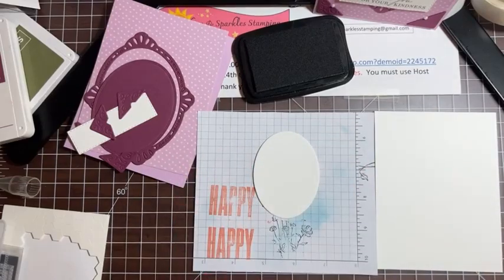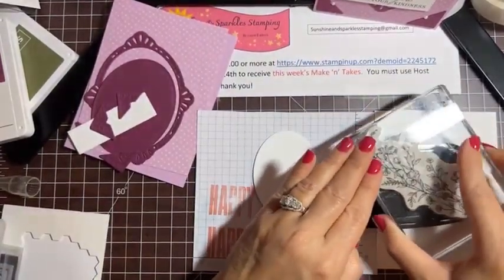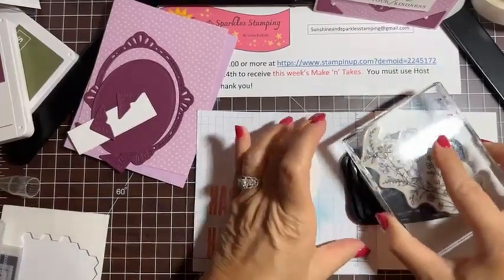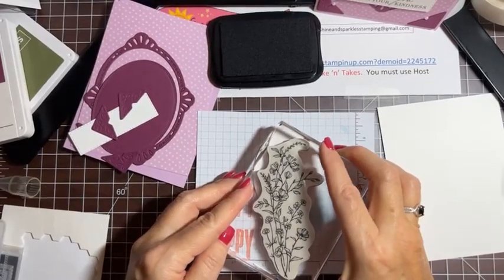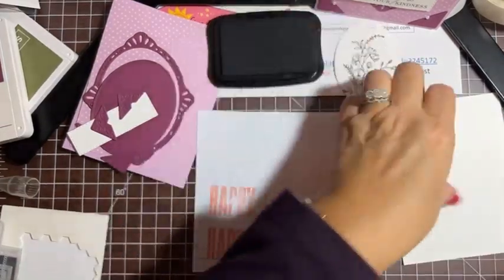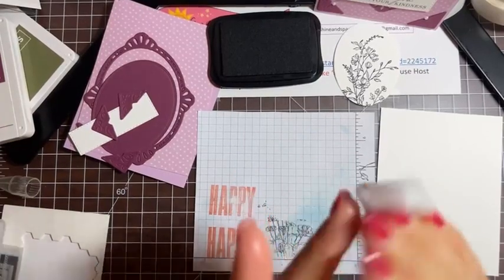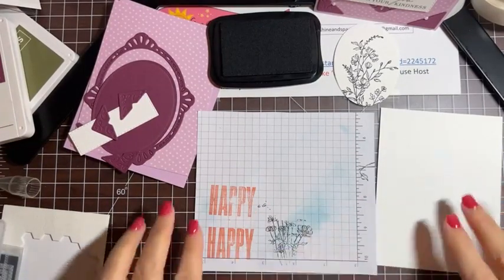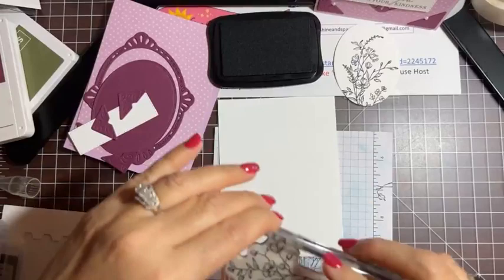All right, so I'm going to take this bigger stamp right here to kind of fill up our oval. I don't need to get ink on the whole thing because this is a big stamp. And I'm going to put it right, I think about here. Okay, isn't that pretty? That stamped really nicely. Okay, then I'm going to take, hold on. Time out for a baby wipe because I'm getting ink on my fingers. Just clean off my fingers really quick. All right. Now on this piece, I'm going to use the smaller one, and I'm just going to kind of go off a little bit on the bottom.